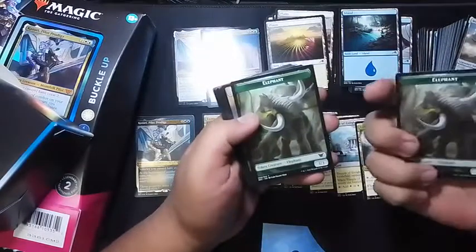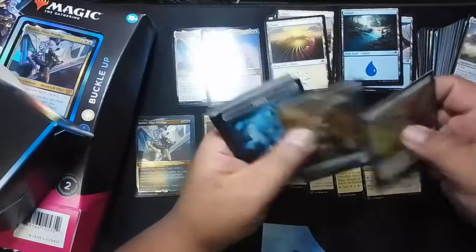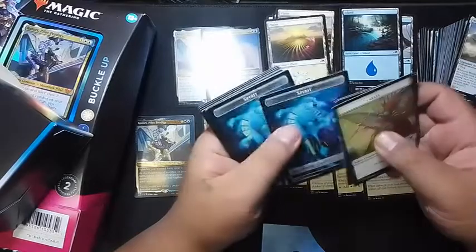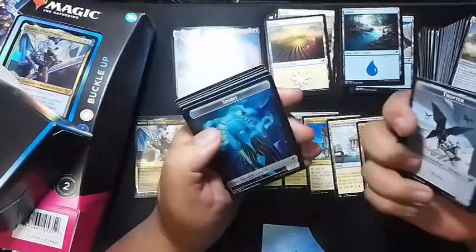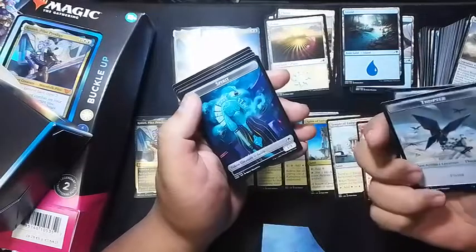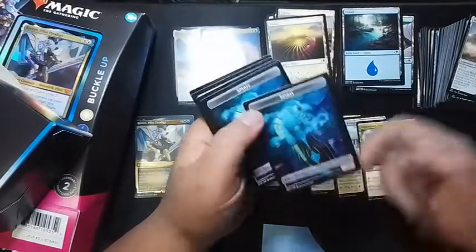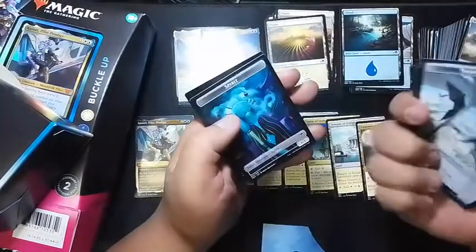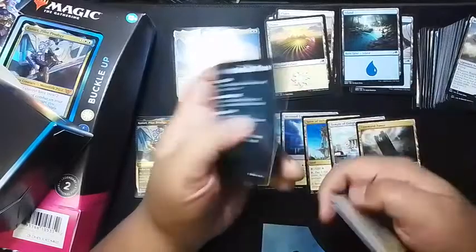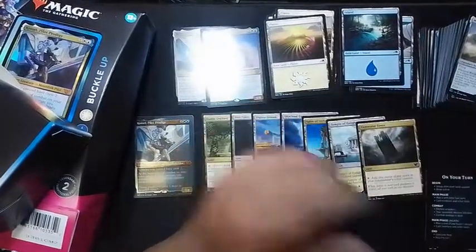So, we have an angel, elephant, angel, mirror, pilot, spirit, mirror, spirit, Thopter, Spirit, Thopter, Spirit, Thopter, and a hint card.